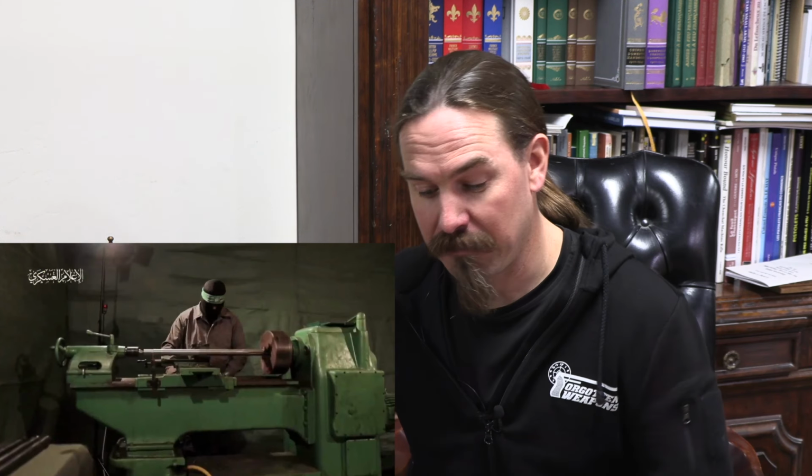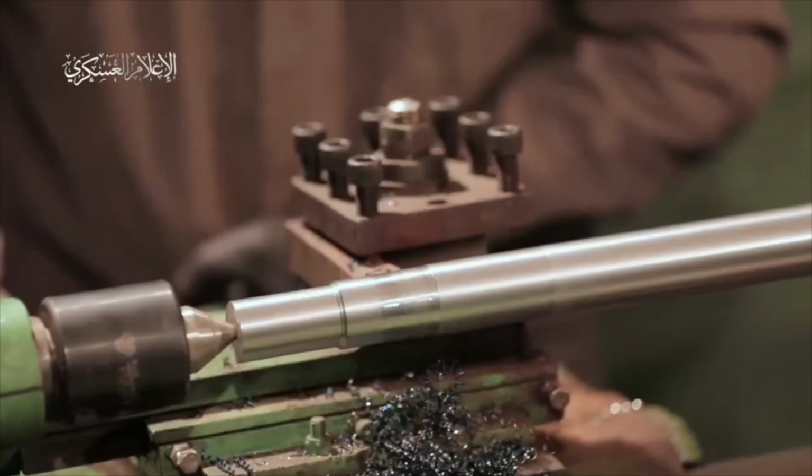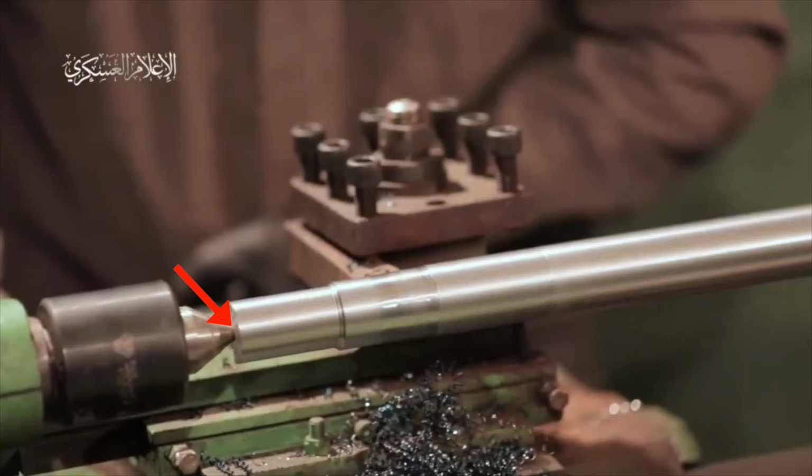The difficult element in manufacturing a barrel. Like, if you want to convince me that you're actually manufacturing barrels, what I want to see is the rifling process. Because otherwise, you got nothing. Yeah, it's easy to put a piece of steel on a lathe and turn it to get a different outside diameter. You can see, in fact, in this second shot, where we see the end spindle holding the barrel in place, that the barrel is not bored out.